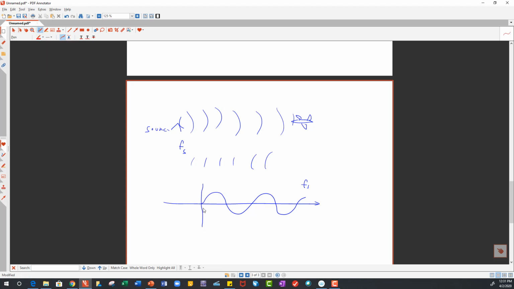So what you're looking for is a change in the frequency of the return signal, and it could be just slightly faster than what you sent out. So what you're looking for really is that the return signal comes back at a different frequency than what you sent out.